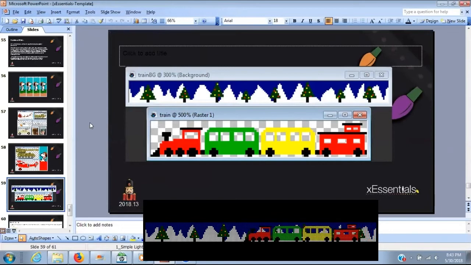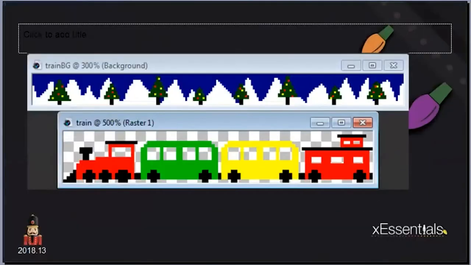One of the keys when you do these images is if you're not going to have a solid background, you're going to have your face or something similar to this train, make sure you set your background as a transparent background. Otherwise, whatever color you have is what's going to appear behind your image, and that's probably not going to be a result that you want.